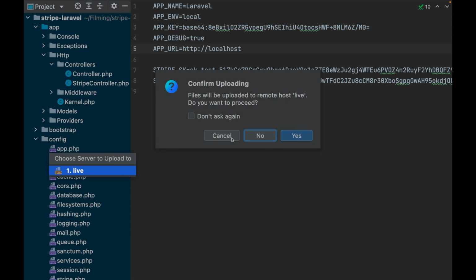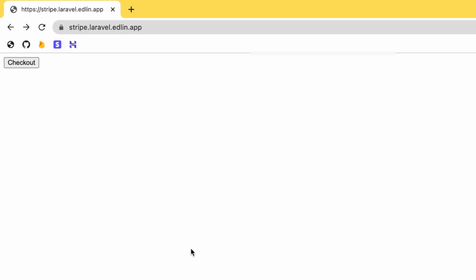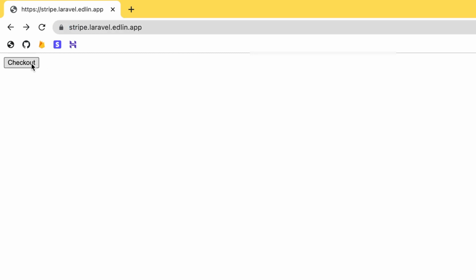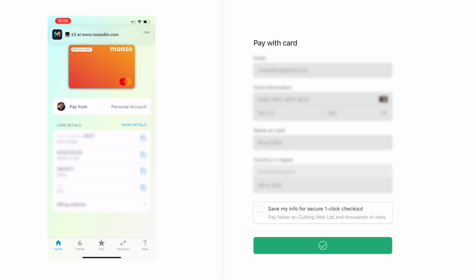Now that we've done all this, we're going to upload this to a hosting provider and give it a test. Wicked, that's all uploaded. So if you navigate to your URL, make sure that it's HTTPS because you're working with money here, and then you have your checkout button, give it a click, and behind the scenes, I've actually gone and put in my live API keys. So this is going to work with real money, so forgive me, I'm going to blur a few things out, but we should see £5 being sent.